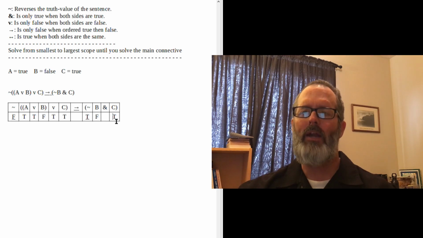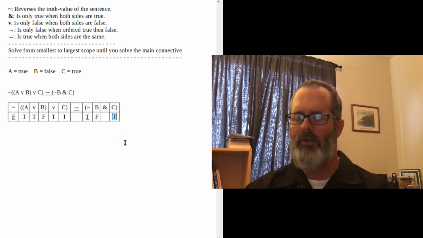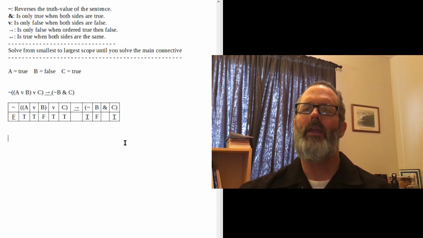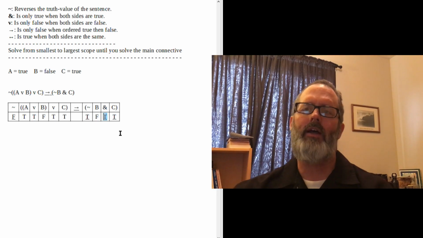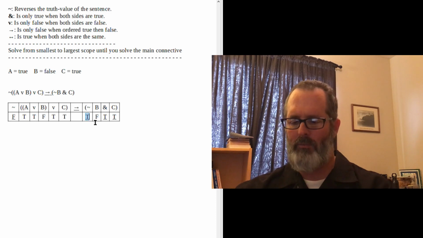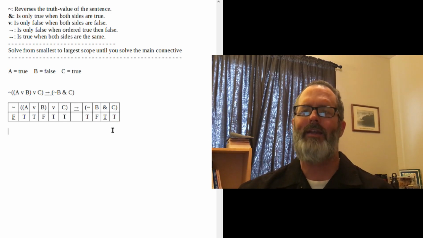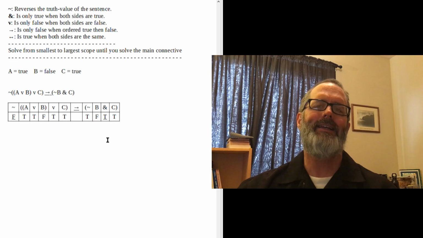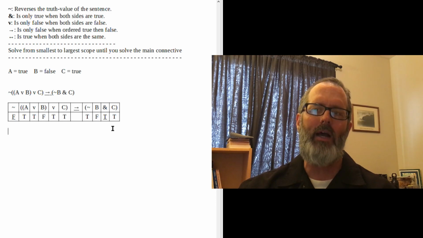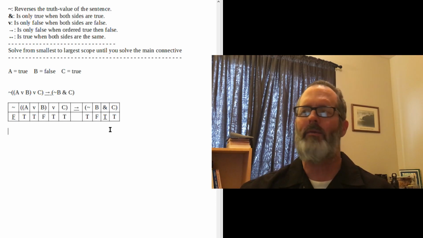Now I will be comparing negative B to the value under C here in terms of AND. AND is only true when both sides are true. Look at it. Both sides are in fact true. So this AND is true. I will underline that value. If this was paper, that would be double underlined. So I will take these underlines off so the underlining stands out. So what you would have is this would be triple underlined, and so I would triple underline this if I was working on paper.